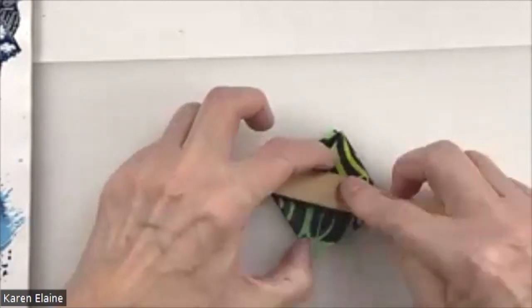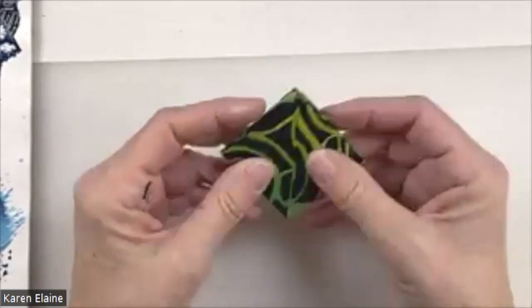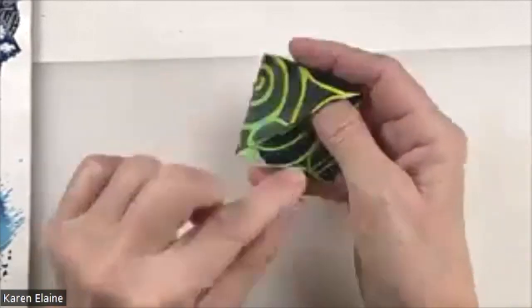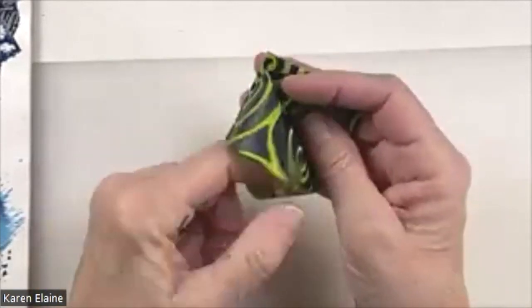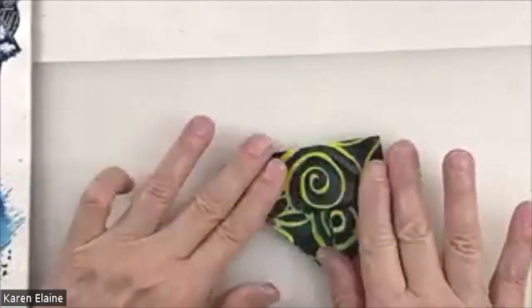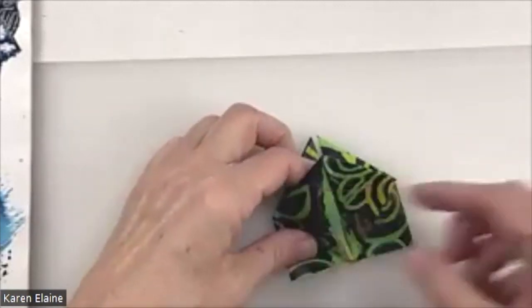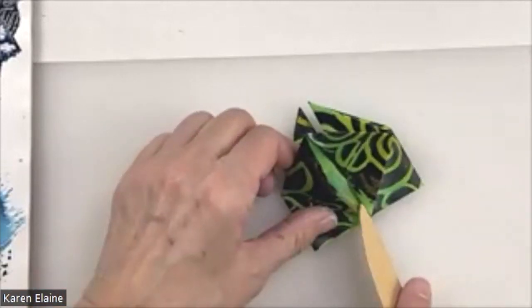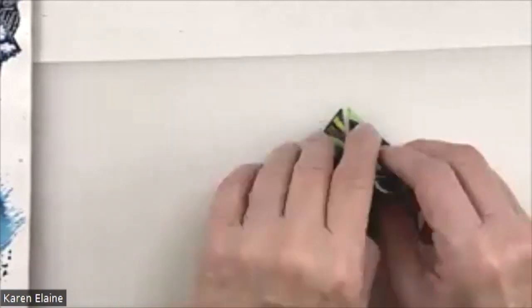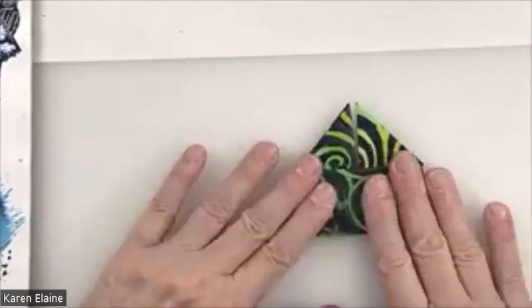Right on there. And the next step, it's been a little while since I folded this, so I'm going to have to remember. Okay, next step is I'm going to take this and open this little part up like this, and flatten this open right here. See, like so. And I'm going to do the same on the other side. I'm going to take that little corner where it's like a little flap, open this up, and flatten this. Now, it's funny, I've done this a bunch of times, but it's so hard to remember by heart. There we are, got that.